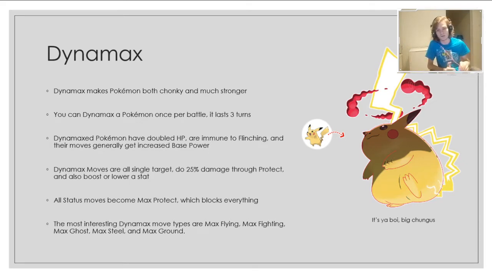Max Ghost lowers the defense stat of both the opposing Pokemon, essentially the same as Max Fighting, except if your opposing enemy switches out, they of course lose the status buff, debuff in this case. So that's why it's used slightly less than Max Fighting, but it's still quite a useful move to have around. Max Steel boosts your defense, lets you take more physical hits, and Max Ground does the opposite, boosts your special defense and lets you take more special hits.